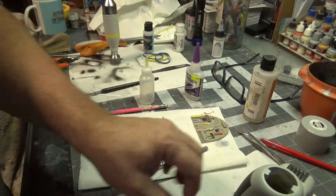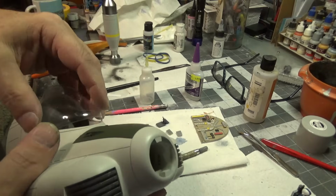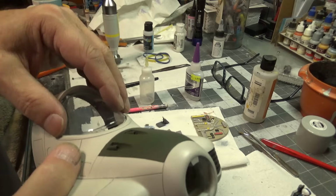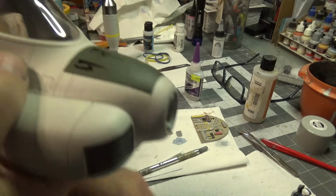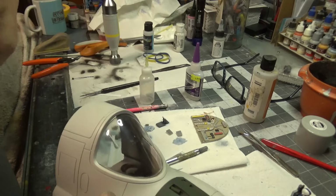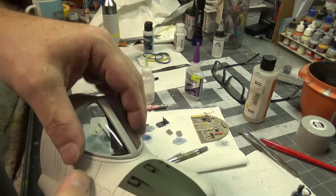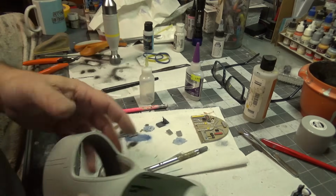How you doing? I am frustrated because I am trying to get this canopy to work, and it's the single toughest thing on this build so far. It's more like a can of worms than a canopy. I think maybe the vacuform is too thick. I think a thinner sheet of vacuform might have worked better. It's getting the canopy in place and then getting the frame to fit over top of it and settle down, I think, is the issue.